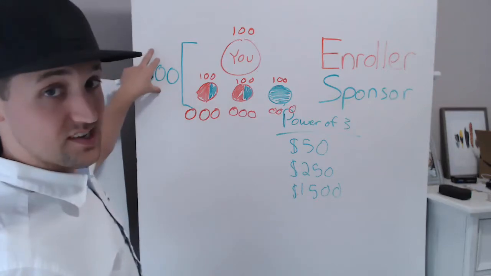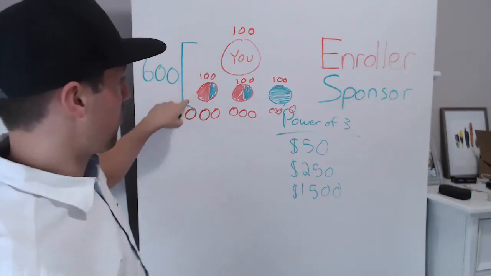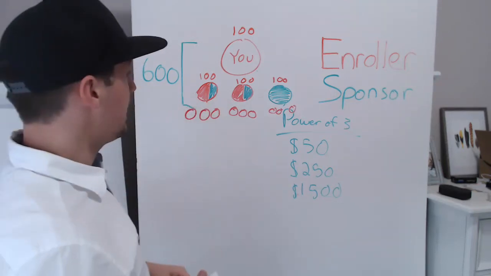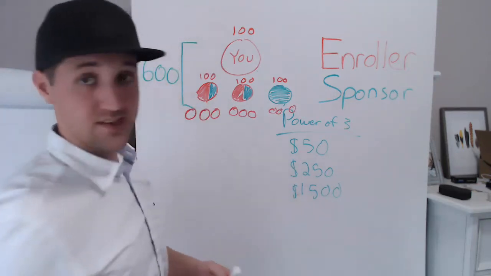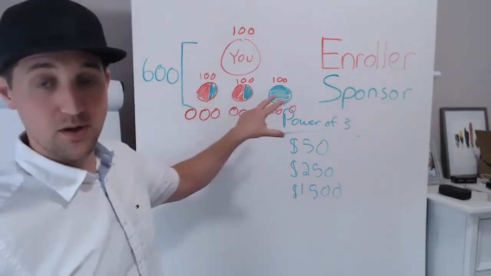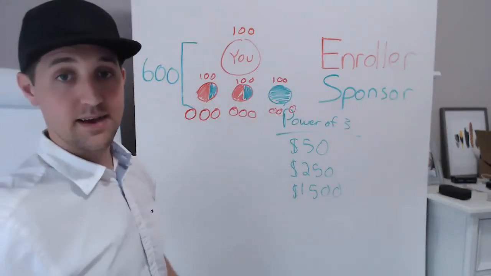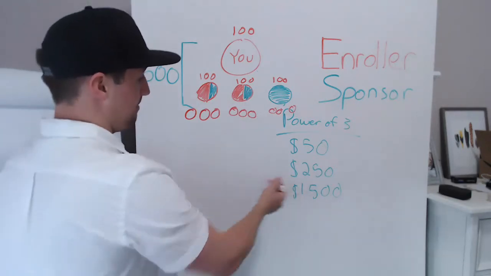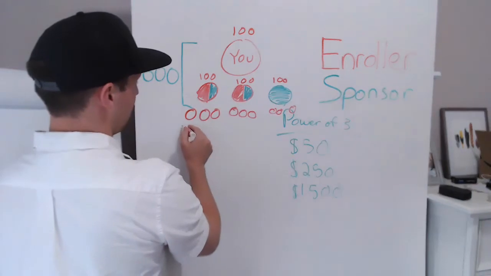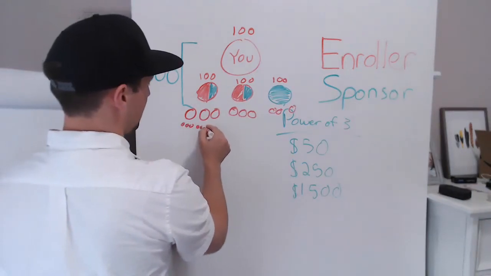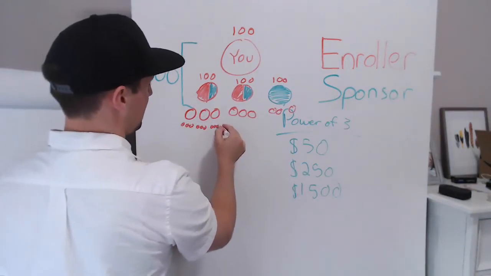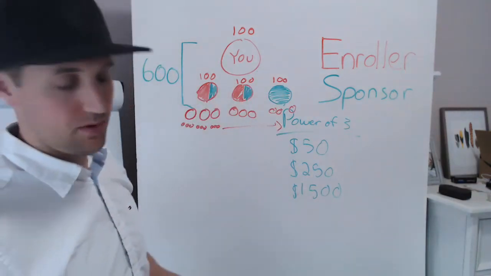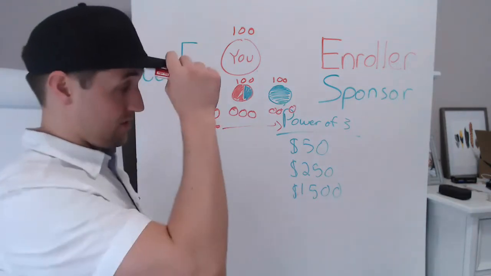They have their 600 requirement between their personal order and these three, or the people on their first level. Then you get $250 per month. Okay, that's 12 people in total on your team buying on a monthly basis if everyone's doing 150. Then you have the 1,500, which is three more. Each of these 9 people, they have their 3 people, all the way across. So total, it ends up being 39 people signed up doing their order.